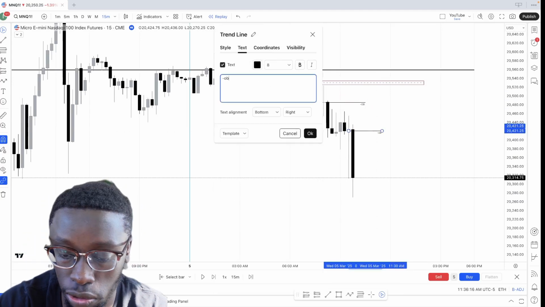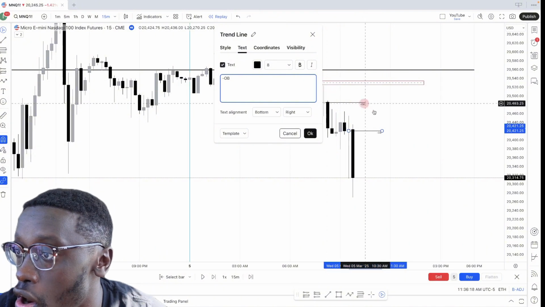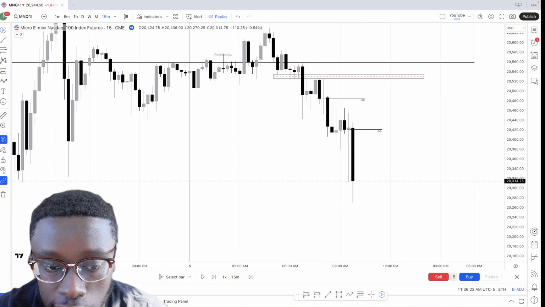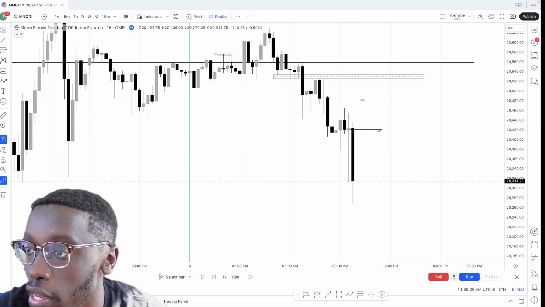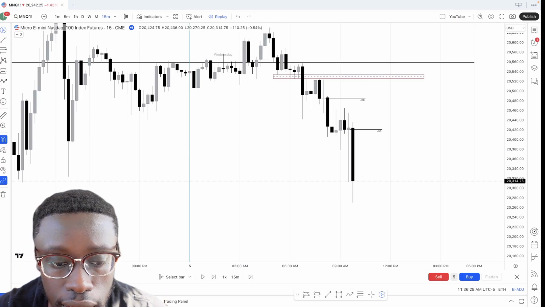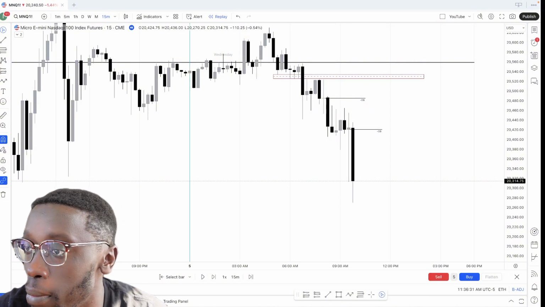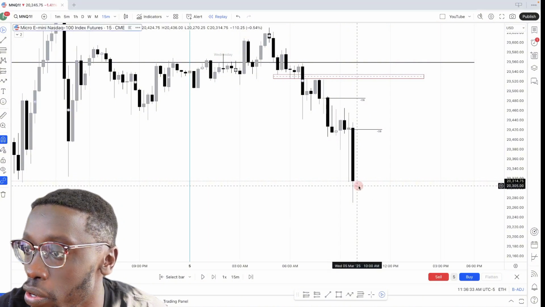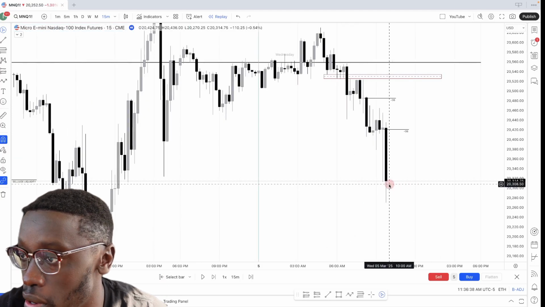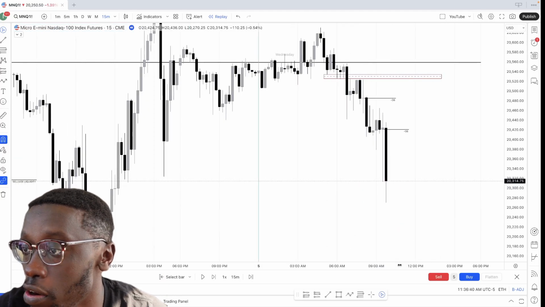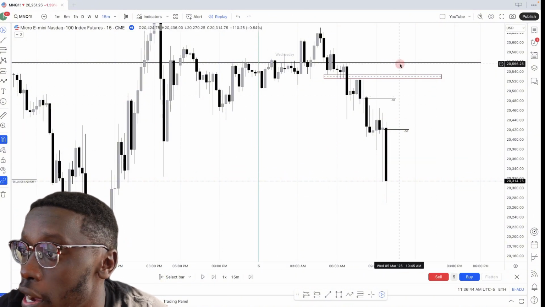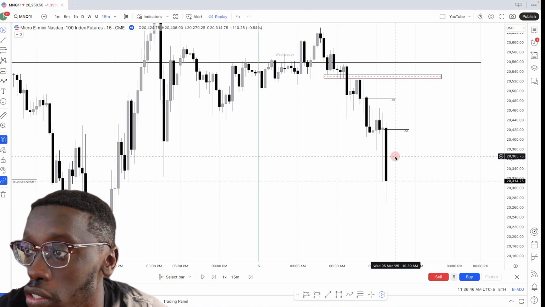And I'll show you what my confirmations are every single time I trade once I go to the lower time frame. One thing I also want to point out is that we did have news as well at that time, right? We had the ISM services PMI coming out at 10 a.m., which is red folder data. So I knew based off of that, we would get some volatility. I didn't know if the hourly candle was just going to go down immediately or if we were going to actually come up and manipulate. But in either case, I had a bearish bias. I was not looking to play longs.